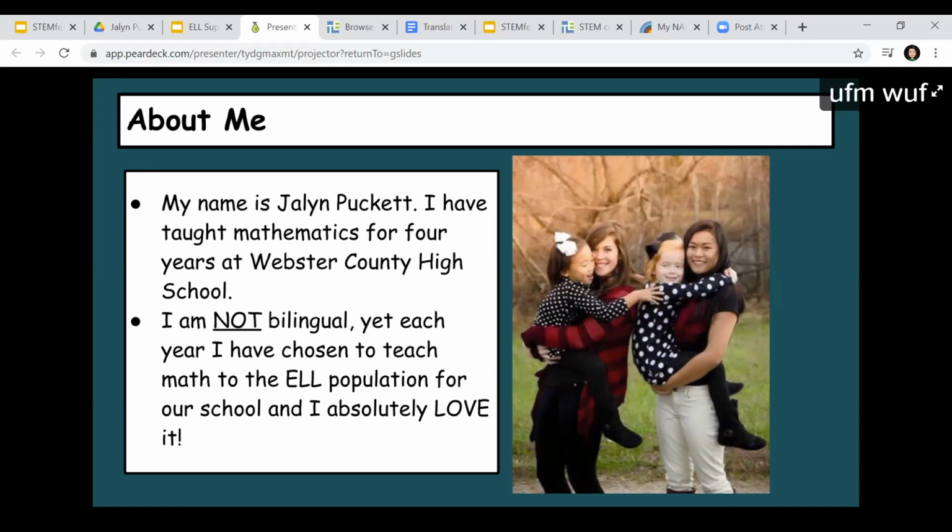So I got my handful at that even before I started teaching, whenever she came to the United States. And that whole idea of seeing her grow, seeing what she was able to do, really interested me. And then whenever I went to Webster County, I was shocked whenever I saw how large of a Hispanic population we had, which gave me an opportunity to get some experience with the ELL learners that we have at that school.